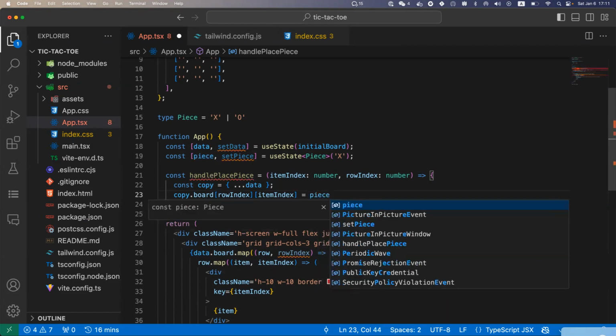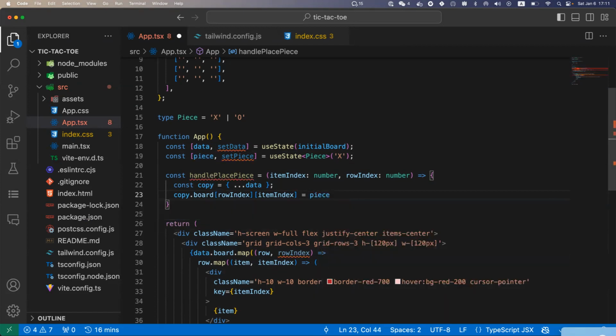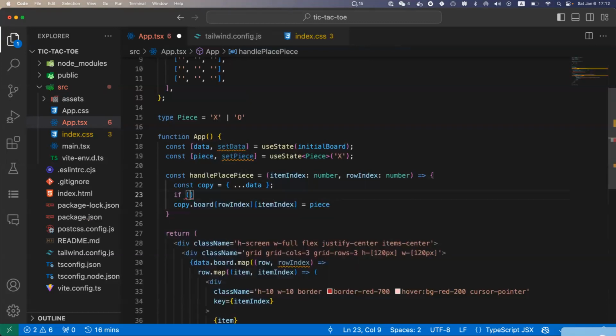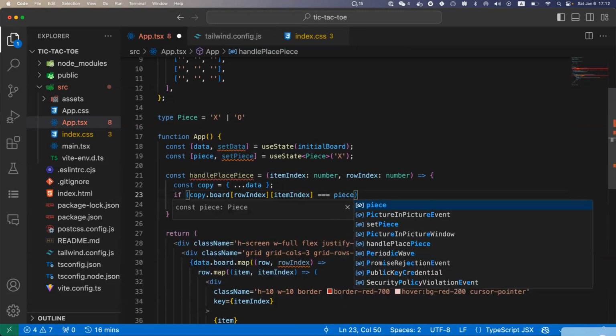All right. So when I place the piece onto the board, what do I place it with? Piece, correct? Can I place a piece on a board that already has a piece? No. So I need an if statement here, right? What's my if statement look like? Copy dot board row index item index equals to piece? Does it have to be equal to the current piece?